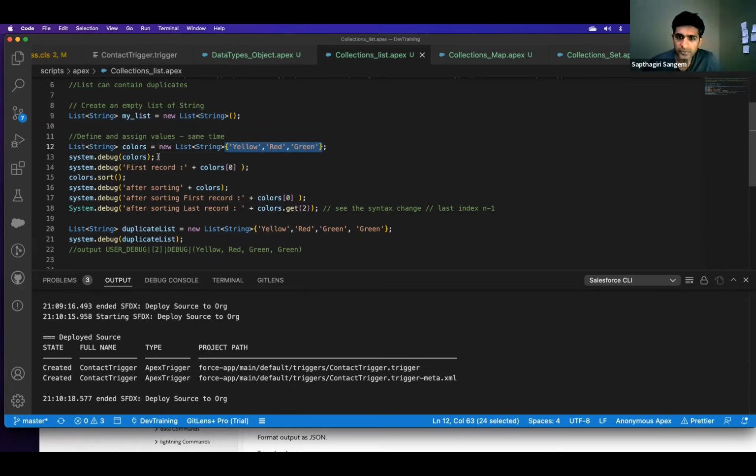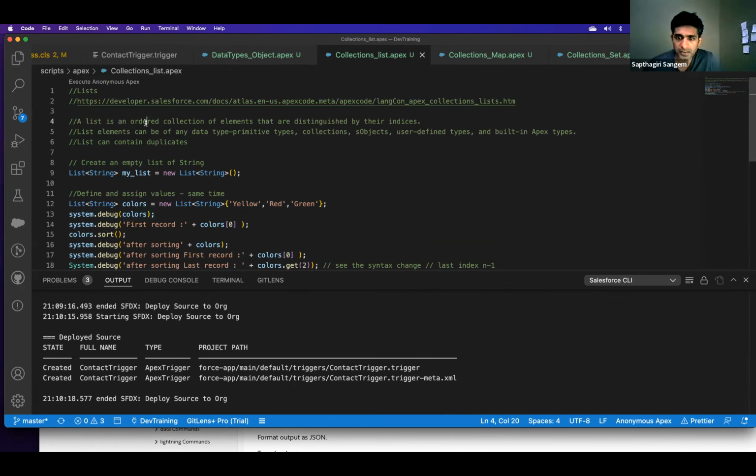A list is an ordered collection. Whatever order you put the data in, it retains the same order. If you want to sort, you can sort it later, but if you don't sort it, it's the same order that you entered.